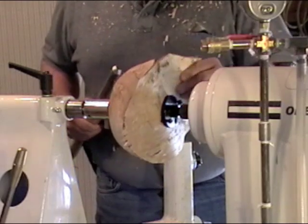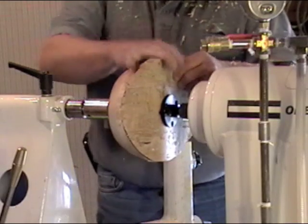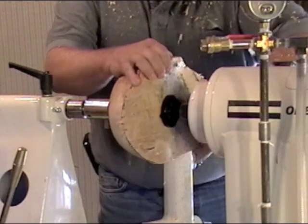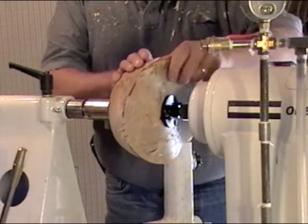Coming off. As I said, this blank is about 3 or 4 years old. So I'm just going to take the bark off because it's not going to stay on. In a perfect world, I'd love it to stay on.